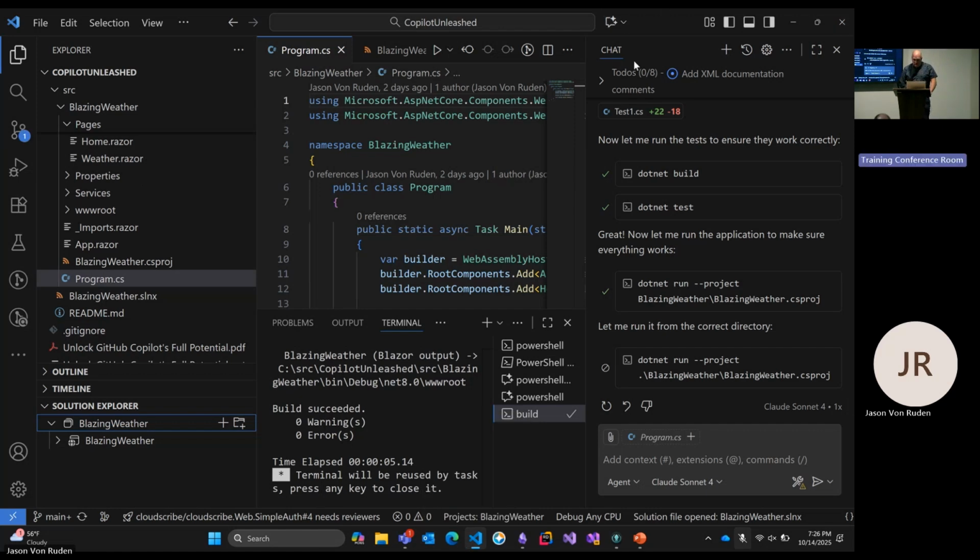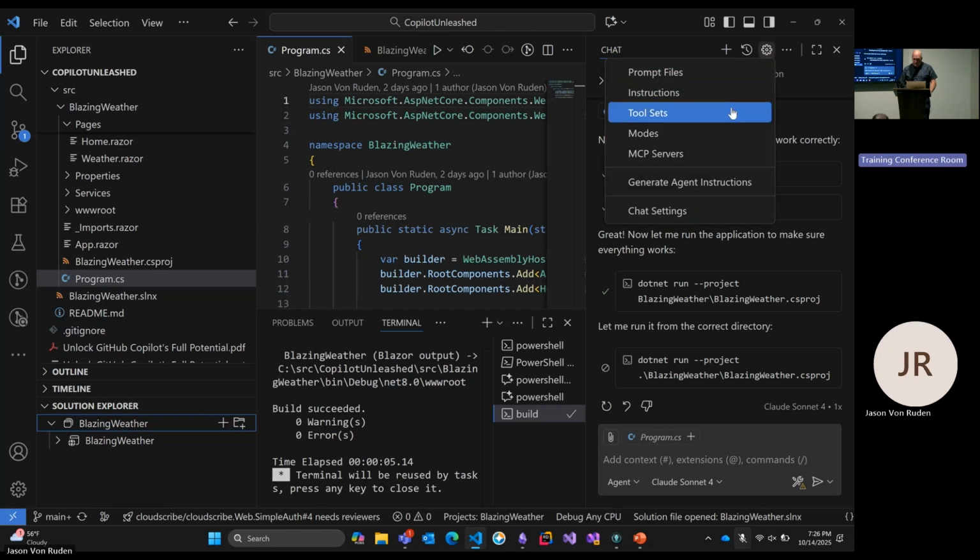All right, so we're going to talk about if there are any other questions. In fact, when I was looking last week, there was no MCP server section. So literally, when I started my talk, all we had were prompt instruction modes. Since a week and a half or 2 weeks ago, we've added tool sets, which are just groupings of MCP servers and things. So rather than toggling off one by one, like I'm going to show you, you can toggle off a set and then servers. So things are running very fast.